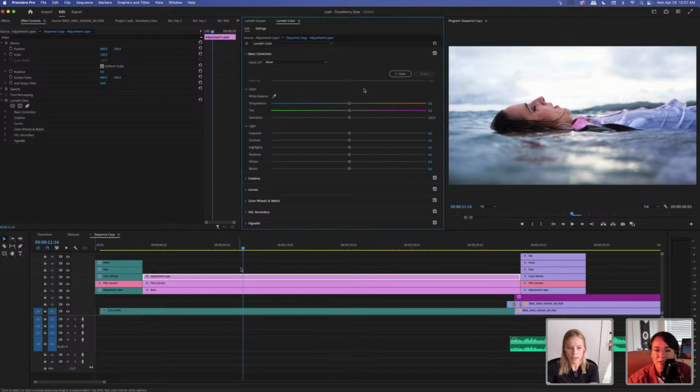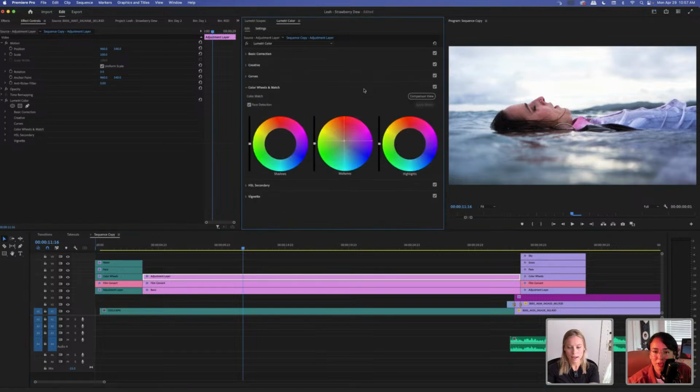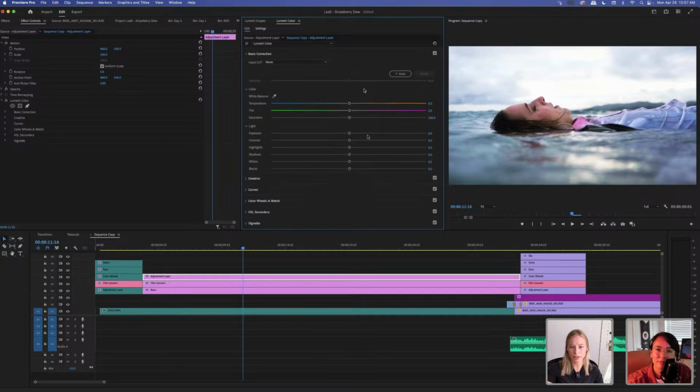Okay. So you need to go back to color wheels. You will need to target just her skin color. Is that where you're going? Yeah, exactly. Because we're going from overall editing to controlled editing. There's so much you can do here in the basic correction that will manipulate the entire image itself.